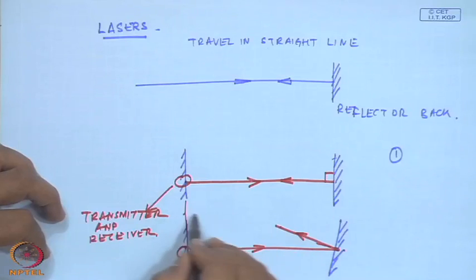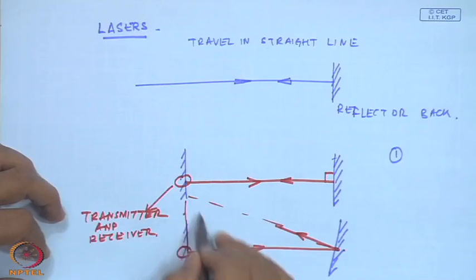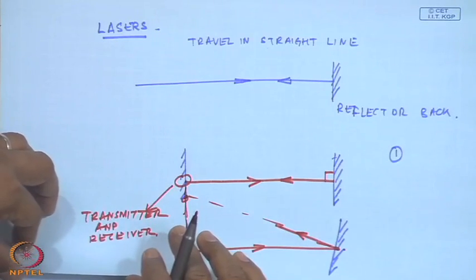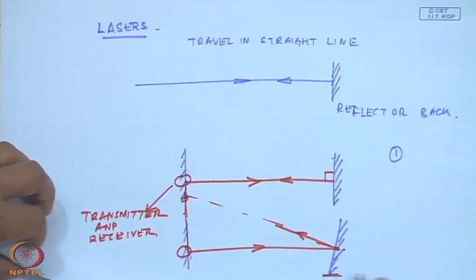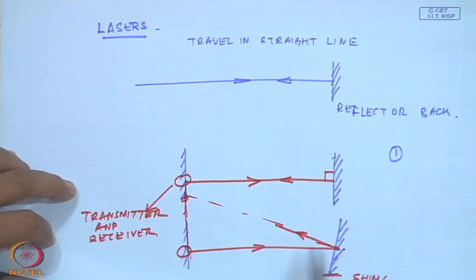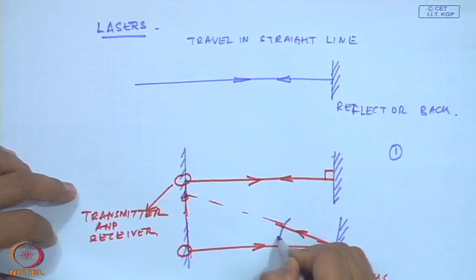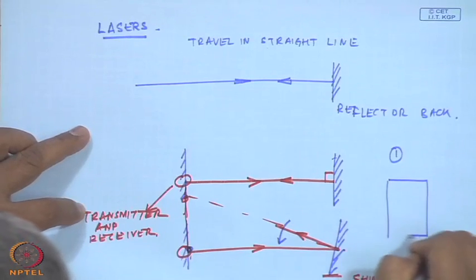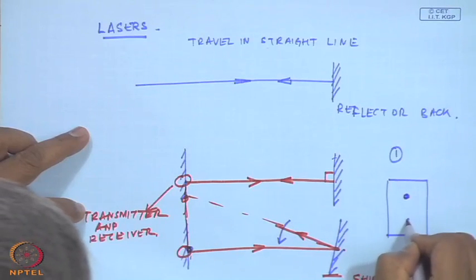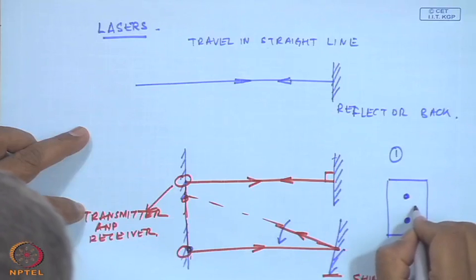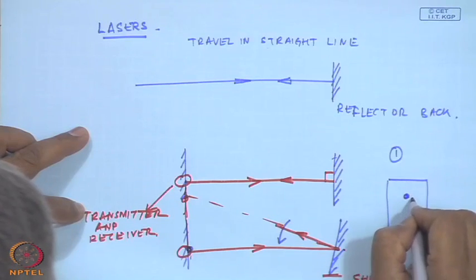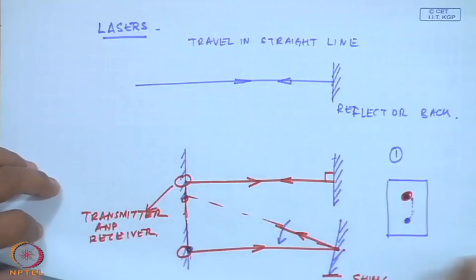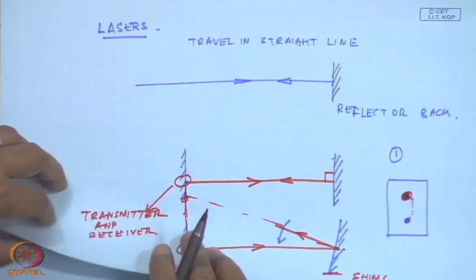In other words, if I put a mirror here, at some point, I have exaggerated it, I will be getting 2 points. So, I can play around with the shims at these locations, so that I align it and then ping it back, so that they all boil down to 1 point. So, in one of the mirror planes, one is this dot and another is this dot. I have to play around so that both the dots come together. So, laser alignments are very, very helpful in this regard.